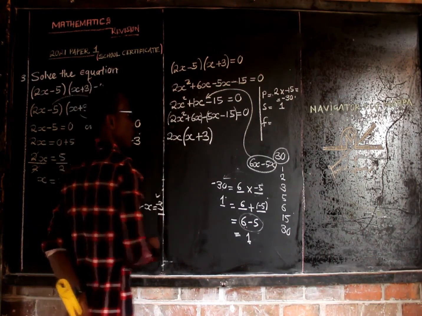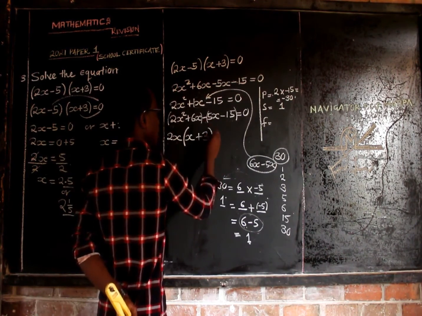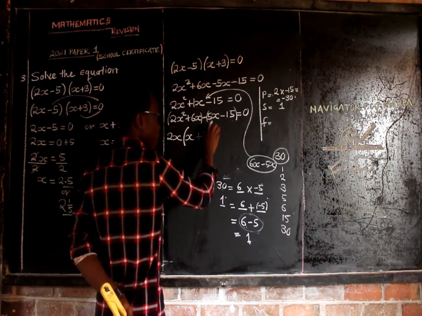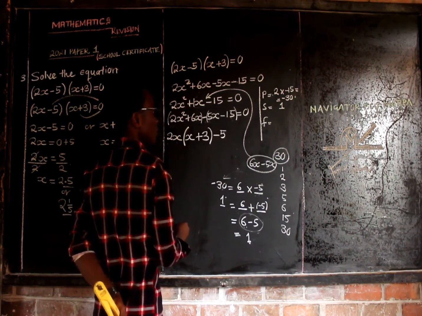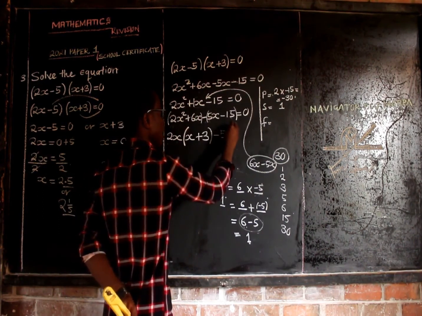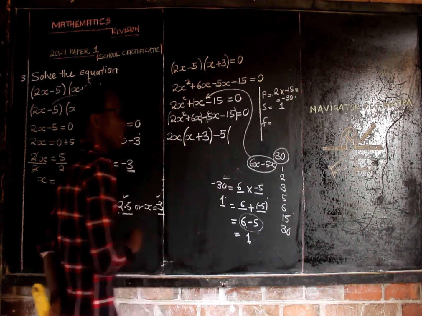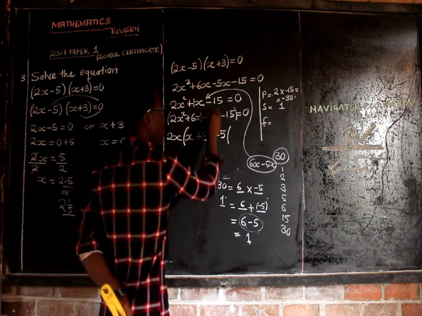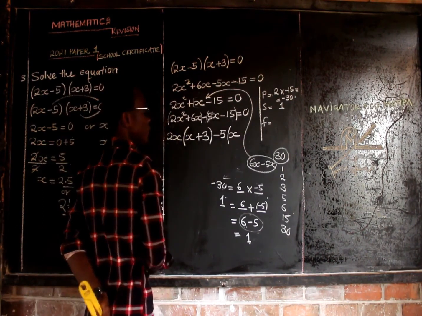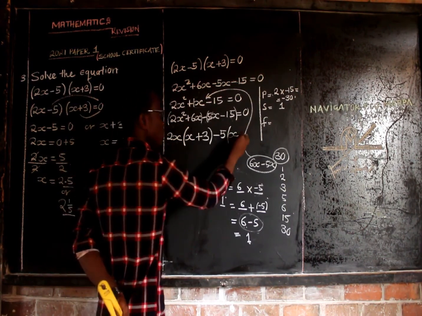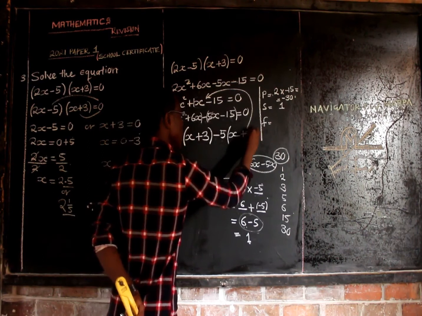Then in this case, what is common? You have got negative 5. 5 can go into 5 and 15, so 5 is common as well. Then you open up the brackets. So 5 into 5 is 1, 1 times x is x. Then negative into negative is positive. 5 into 15 is 3.